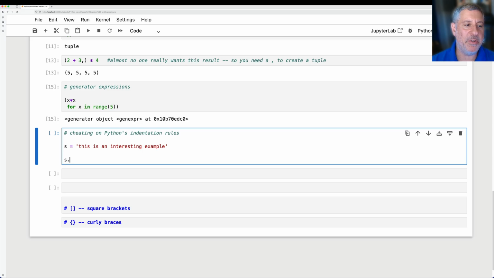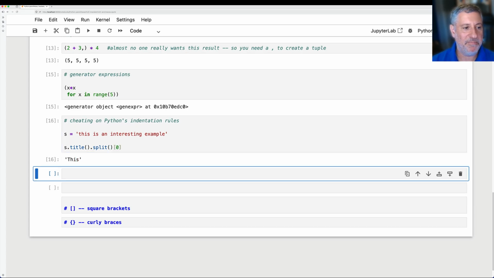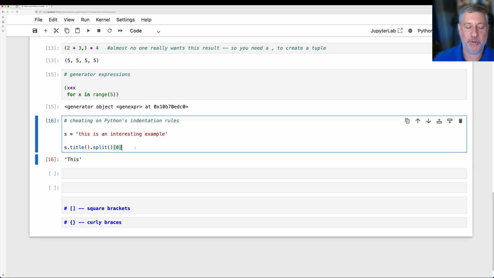And then actually, I want to do s dot title dot split, and we'll do square bracket 0. Okay, very exciting. So what I did here, I said s, I then titleized it, meaning that every word gets capitalized. Then I split it, meaning that I get a list of strings back, and I'm only interested in the first one. Okay, not the most exciting example, I admit.